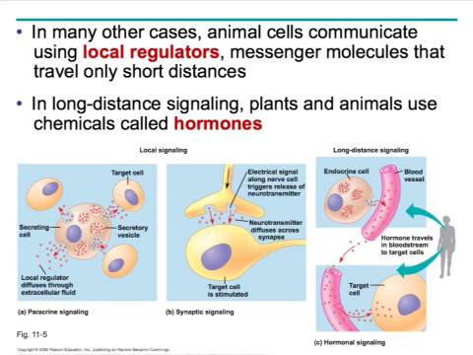Examples of long-distance signaling will happen in both plants and animals, and they will utilize chemicals called hormones. So literally, one cell will make a hormone. The hormone will get into the bloodstream, so it's kind of like the body's version of a highway. It will travel until it gets to the target cell. It will send its message off and result in some kind of change. A good example of this would be the maintenance of like our blood sugar level.